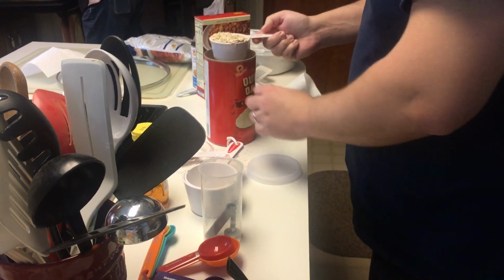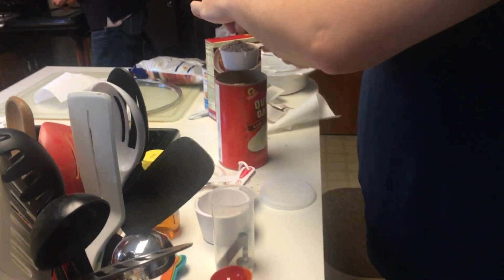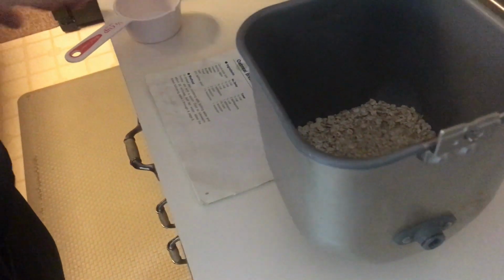Now, this is half a cup of quick cooked oats. Water. It's not quite boiling anymore. Quarter of a cup of boiling water, right? Sure, it's still hot. Okay, mix it around with a little spoon. Whoops. It's all right, just splatter me with some oatmeal. It's fine.